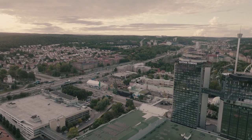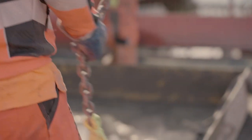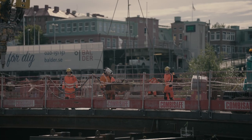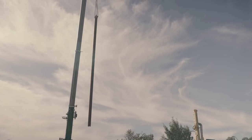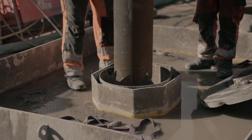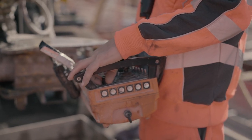In the late summer of 2022, Keller began the execution of micropiles in a river in Gothenburg, Sweden. The works were executed from a platform suspended over the river Mondelsen and are a part of the foundation works for the Westlink tunnel. The location of the tunnel crossing the river is downstream from old factory areas in the city.